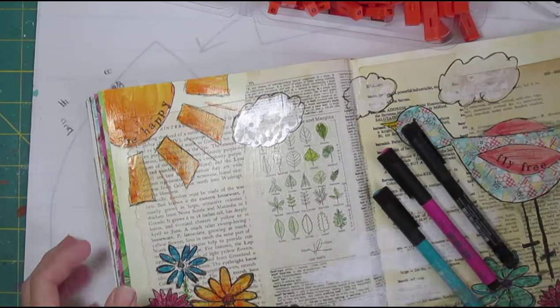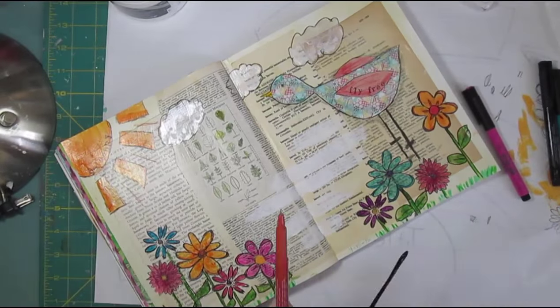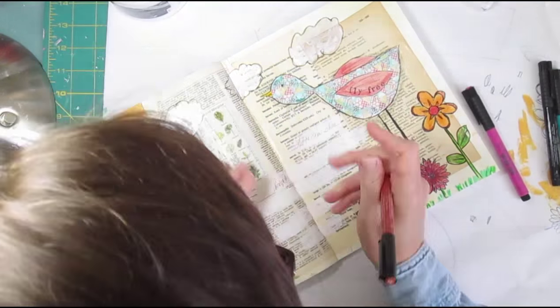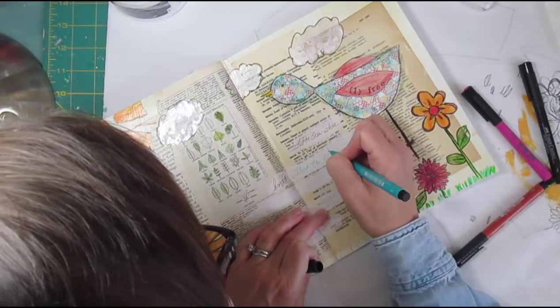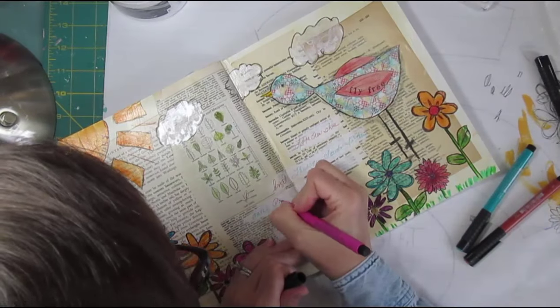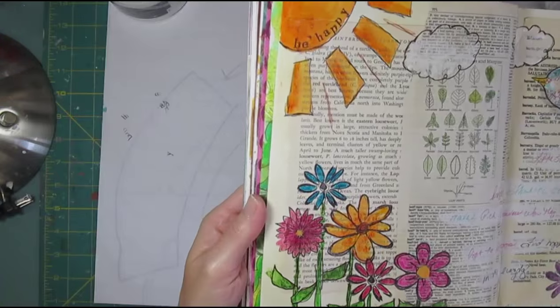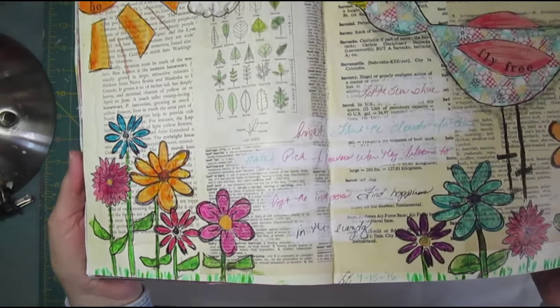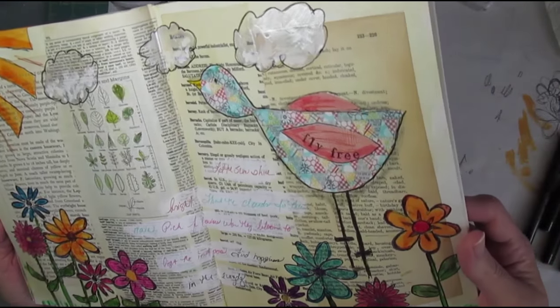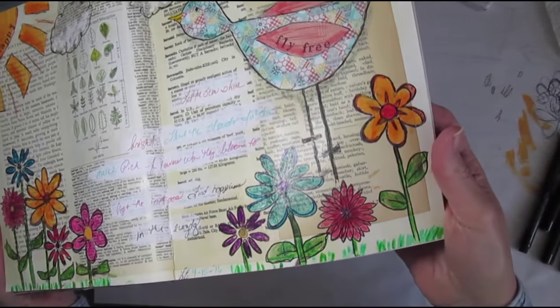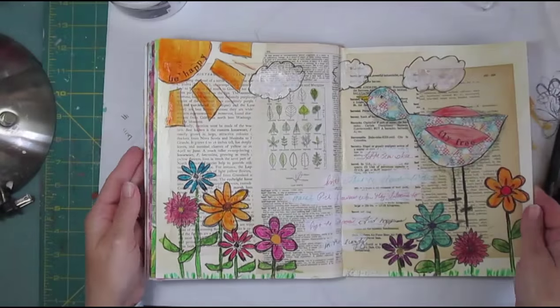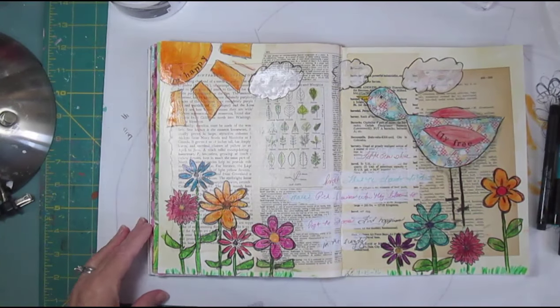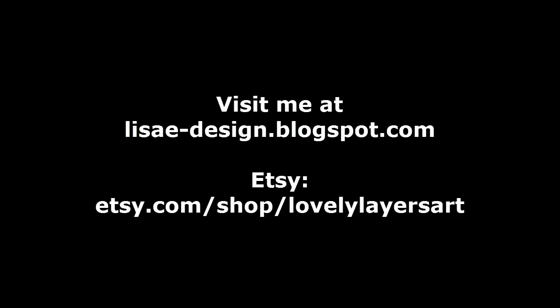And then I'm picking out a few markers to use for writing. And so here's our finished page, going a little slower so you can see all of the design work on the page. Book paper background, stamp flowers, lots of coloring, and the bird cut and pasted out of paper. So thanks so much for watching. And if you're interested in some of the book paper, check out my Etsy shop at Lovely Layers Art. Thank you.